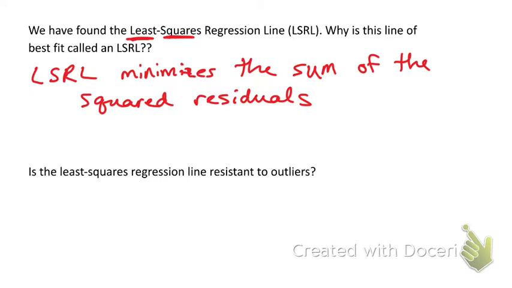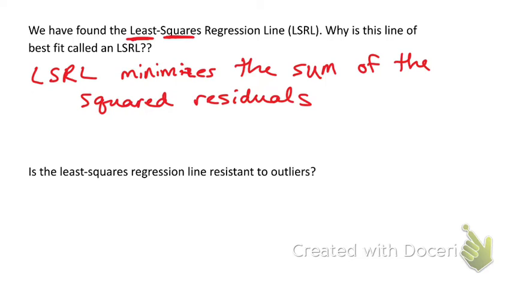That's the process that we use to get a really good statistical regression line. This is all you have to know about the process that it goes through, is that the least squares regression line minimizes the sum of the squared residuals. I promise you guys that this is a test question next week. The question would be, what is the LSRL? The answer, it minimizes the sum of the squared residuals.